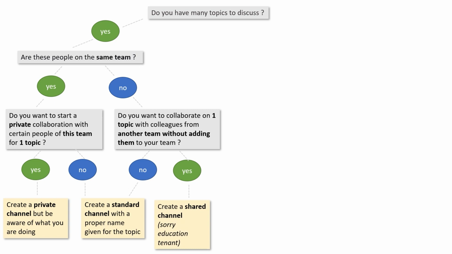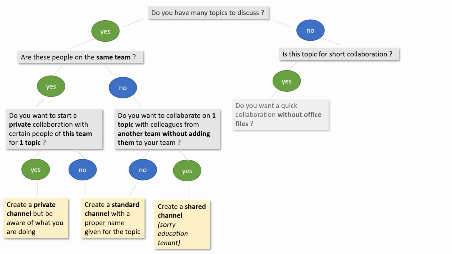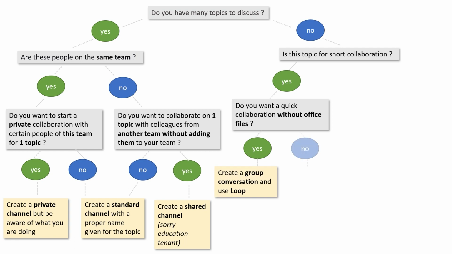And one more time, sorry, for educational tenants, there are no shared channels. Do you want many topics to discuss? No. Is this a topic for short collaboration? And if the answer is yes, do you want a quick collaboration without Office files? And if the answer is yes, you should create a group conversation and use Loop. And if it's no, you can create a basic group conversation.